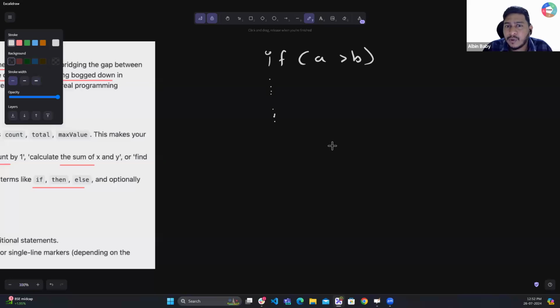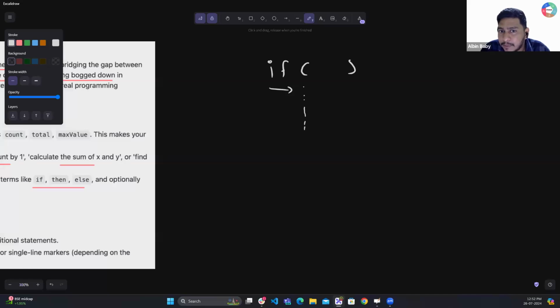I'm writing the rest of the code in the same line. Now I'm writing if B is greater than C, and again the rest of the code in the same single line. Will you guys be able to understand? No, right? So it will be hard to understand. So follow proper indentation. Let's say there is an if statement. The next line should start from here, like there should be one tab space.